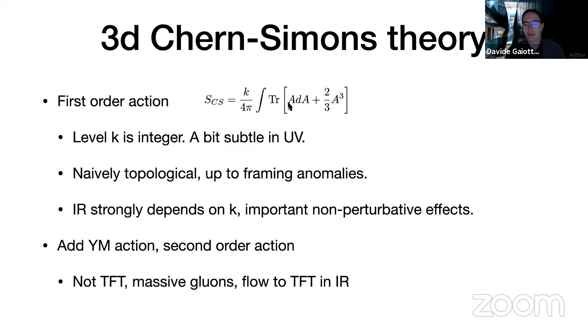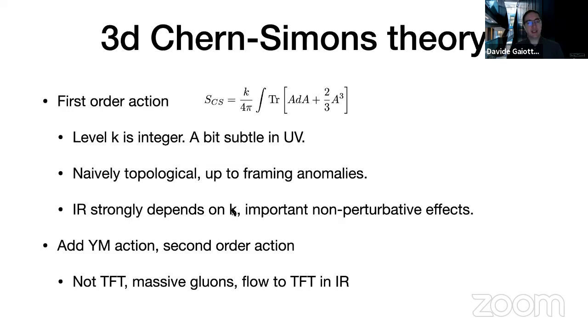Or if you look at the space of line defects of the theory, topological line defects, called anyons in the condensed matter literature, those are created in the UV by just introducing a Wilson line for the theory. But although you have infinitely many Wilson lines labeled by representations of the group, in the infrared you only find a finite collection of independent ones. And again, which finite collection you find depends sensitively on the level.